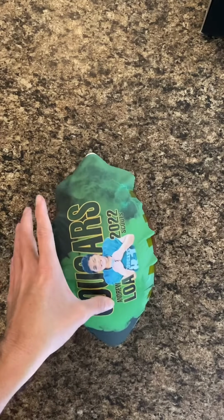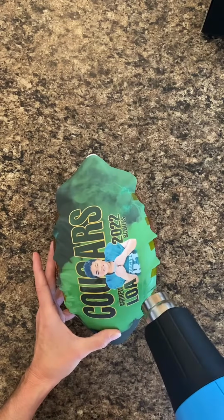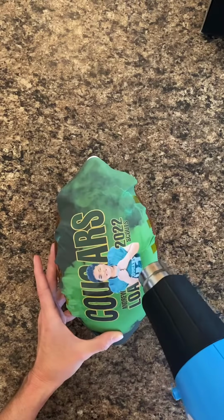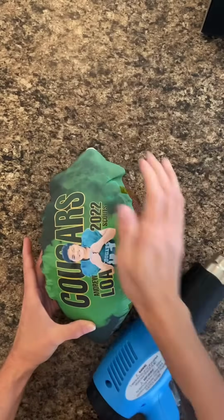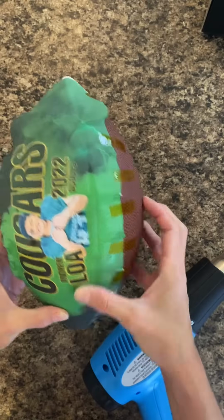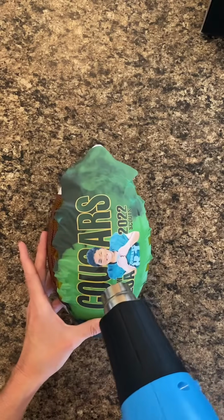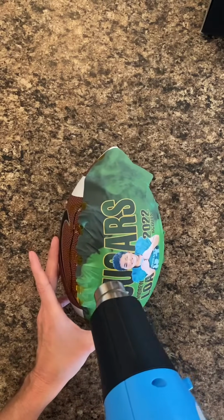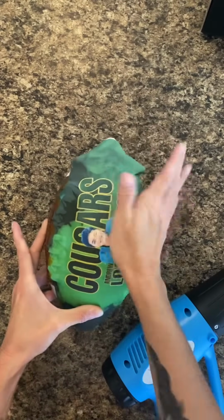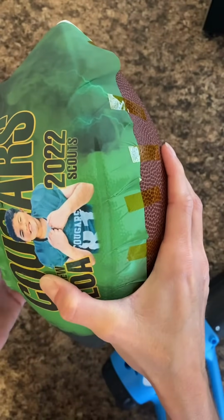Okay, so now I'm going to heat what I just taped down again. On the seams, I want to make sure it's getting darker a little past that, so when I trim it, it sticks down really well. So you can see the pattern of the football through the vinyl.